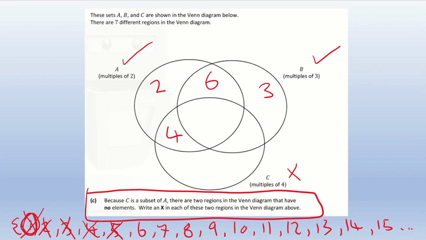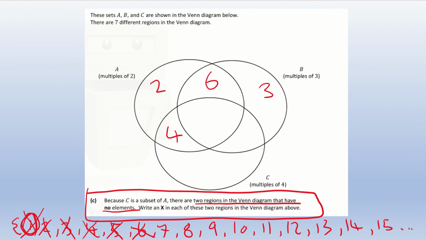So right now, even though we only have 4 numbers in there, you'll notice that they're in 4 different locations. So just keeping an eye on our question here. My question C said there are 2 regions in the Venn diagram that have no elements. So right now we've narrowed it down. We know that it's going to be 2 of either this one, or this one here. So we'll keep going with what we're doing, and hopefully we are able to fill in one more of these areas of the Venn diagram.